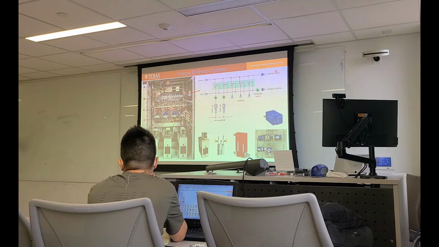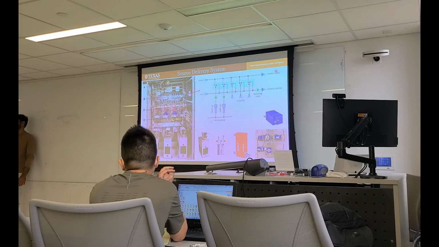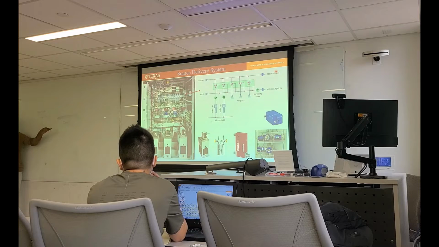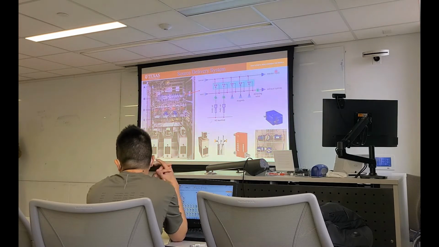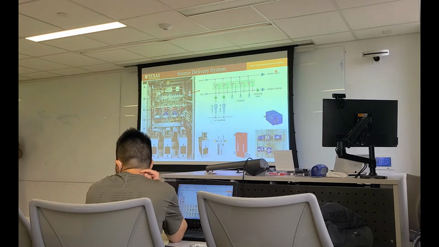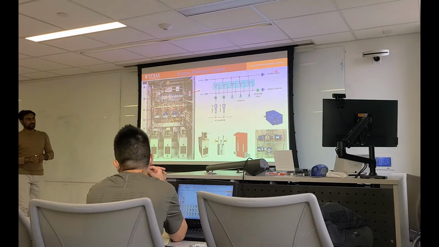So that's why we have injection manifolds, because we need the abrupt interface. When we need the abrupt interface, we need to suddenly stop the carrier flow. So in the software we just make the recipe and the injection manifold is automatically switched from the reactor to the vent side. In that case we can get the abrupt interface.